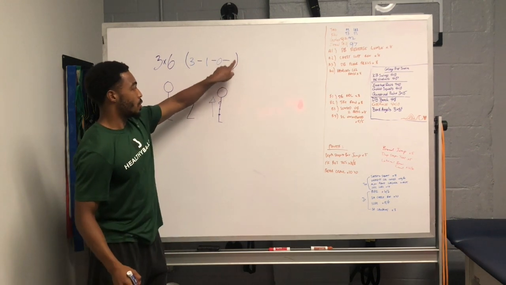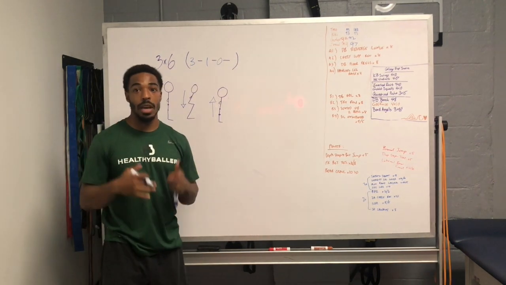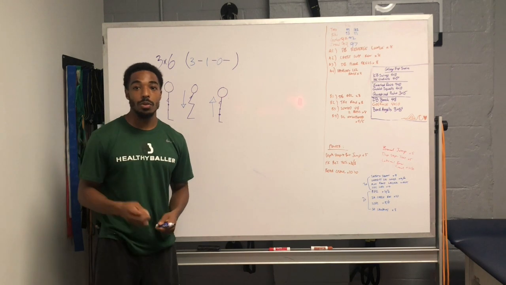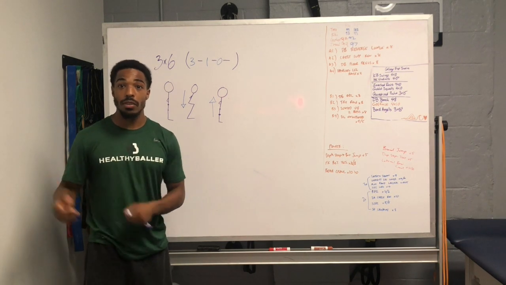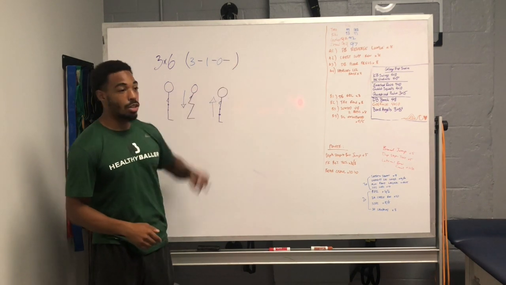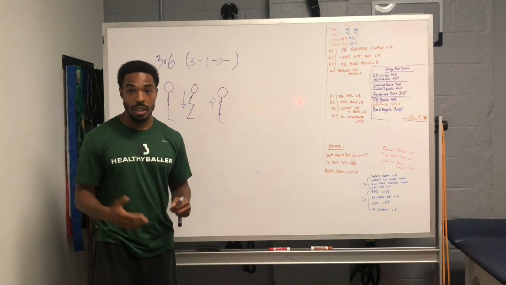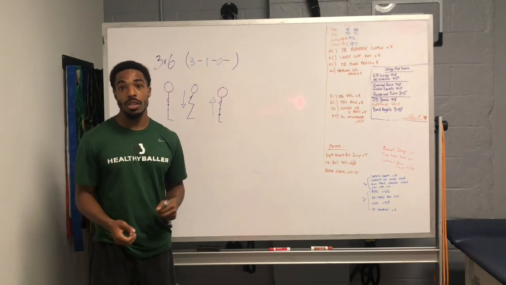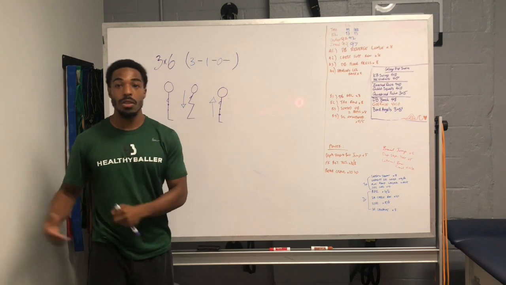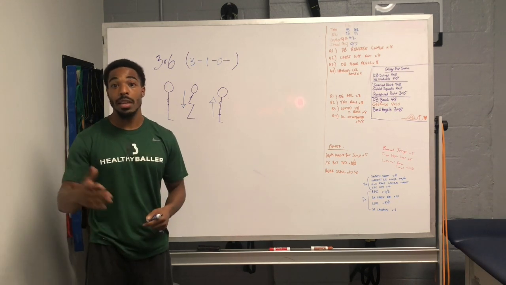This last space is reserved for if you want them to do an isometric at the top. If they're an athlete who tends to rush into reps consecutively, you might put a number there just to denote, I want you to pause for a brief second before going, or I want you to brace, or I want you to feel a certain thing, whatever it might be that they need to work on.